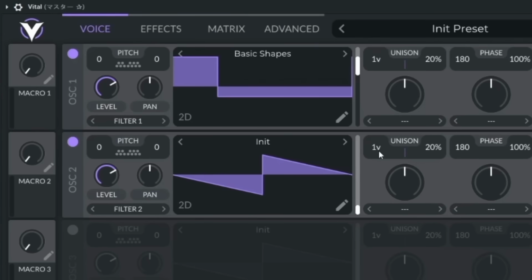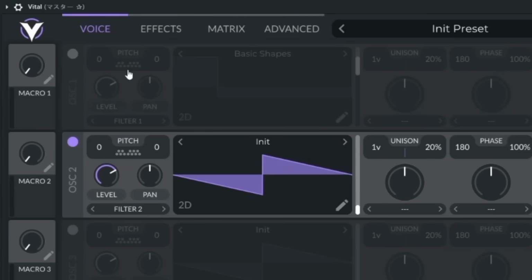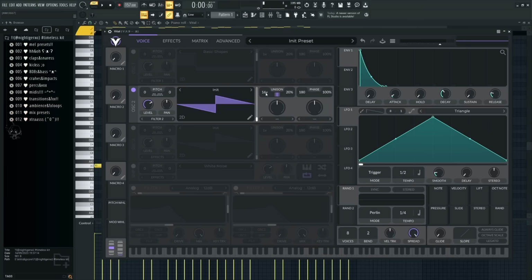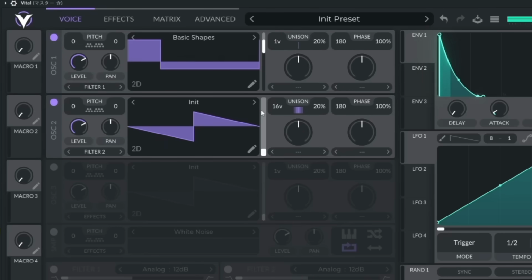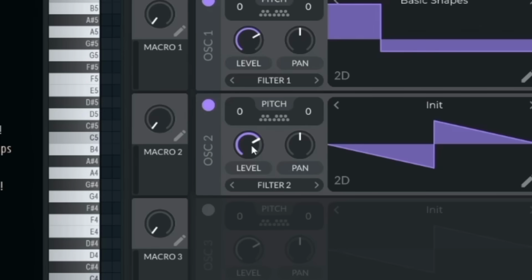If you're layering different waves on top of each other, it's really useful to play with the unison. So watch this. Instead of just one saw wave, we can have 16 saw waves playing at the same time with different pannings. That creates a really nice wide and stereo effect for the wave. And that layers really nicely with our square wave. Then you can adjust the level of your layer right here.